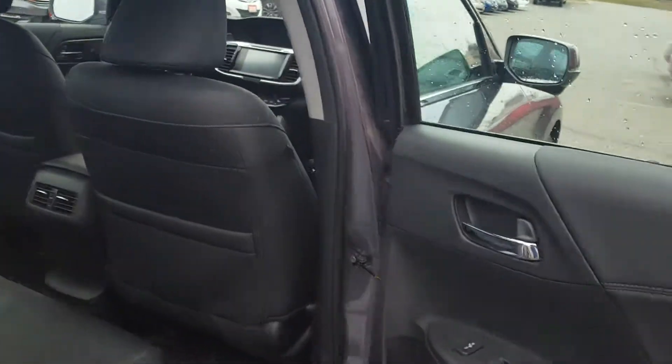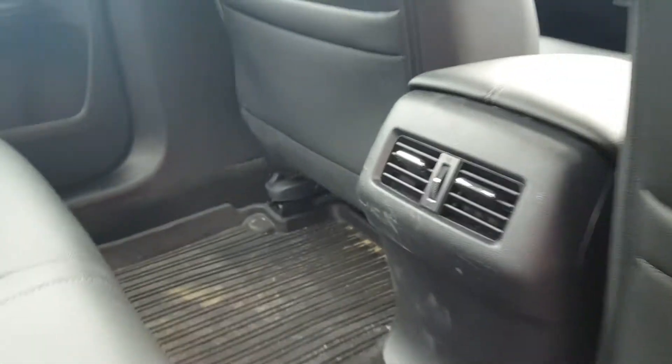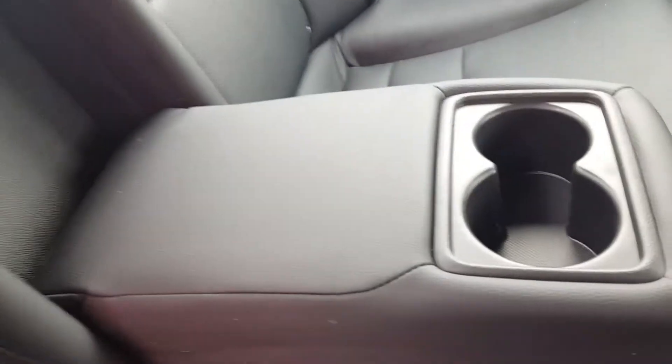Now this model is the best of the best. Your rear passengers will have the convenience of rear heated seats. You've got your vents there for the rear passengers. In the back you also have the all weather mats. It does have cup holders — they look like they've never been used.